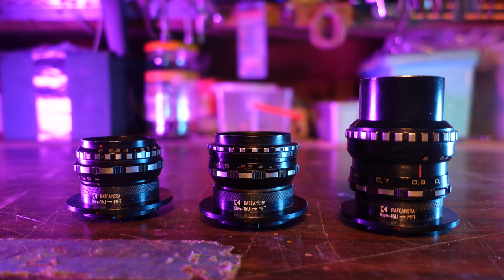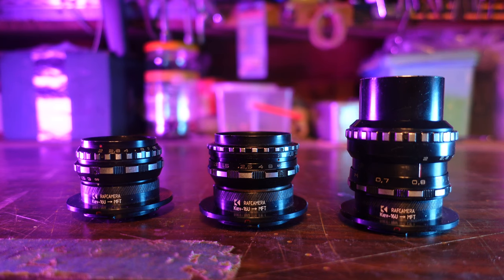Then there are the caps. This is a really old lens system — they were stuck on a camera most of the time — so the vast majority have no lens caps, rear or front. You can solve the front by getting step-up rings and specialized lens caps for each lens, but rear lens caps may not even exist for these lenses since they were generally sold attached to the camera. Another reason to buy three adapters and put standard micro four-thirds lens caps on the back of each.